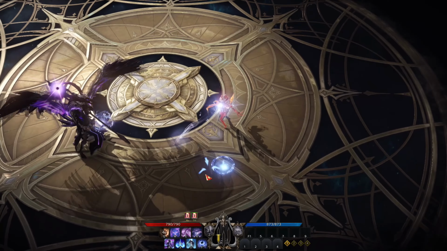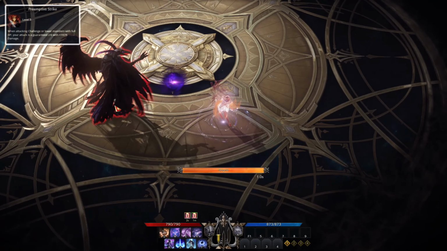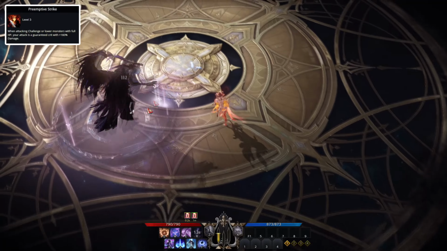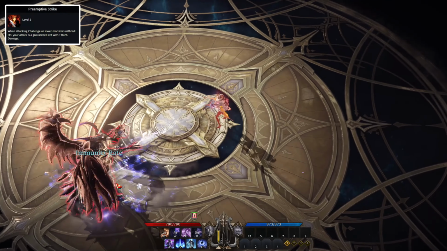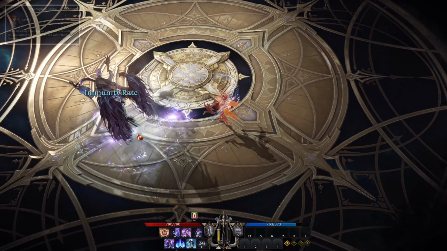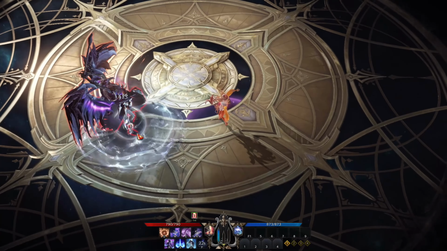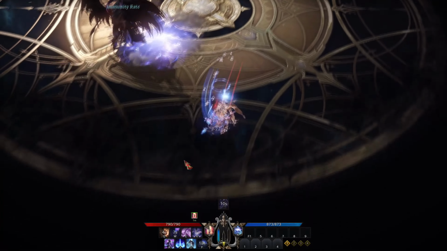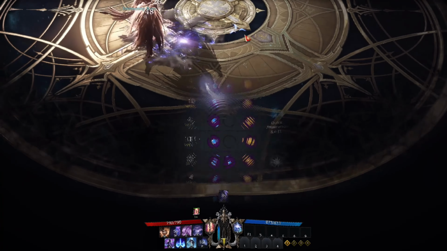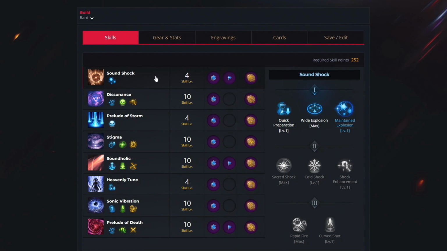So then for our endgame build, we will be using the preemptive strike engraving, which when attacking monsters with full HP will give us a guaranteed crit with plus 160% damage and much more. So if you are looking for the best DPS BARD build for leveling, raiding, chaos dungeons or any other PvE content build, then this is the one for you. Okay, so now let's move over to the build itself, and these are the skills you want to have.